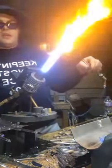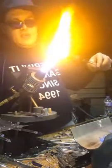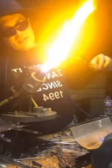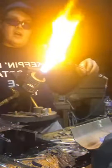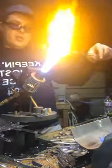Each one's unique. They all come out different, man. Little corner of space. So right now I'm heating up and gathering for the bowl so I can puff that ball out and shape the bowl.